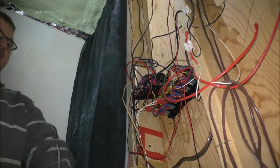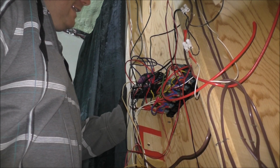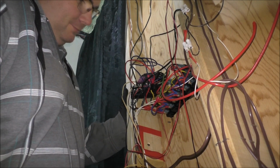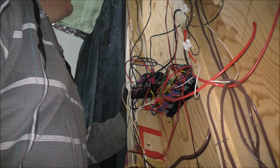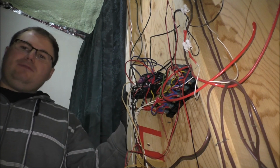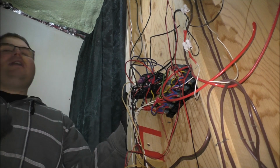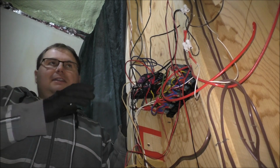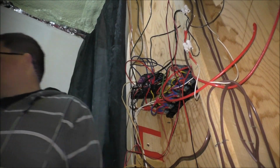Well guys, it looks like a bunch of spaghetti right here. I don't know if I cleaned it up much, but at least I have fuses installed anyway. Pretty disgusting wiring. I wired the tiny house before I had this 12-volt fuse holder, but in retrospect I should have gotten that with the master switch so I could have a nice clean install from day one. But this is kind of like a crappy retrofit that I gotta handle.